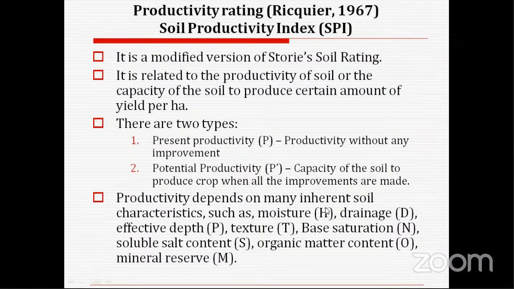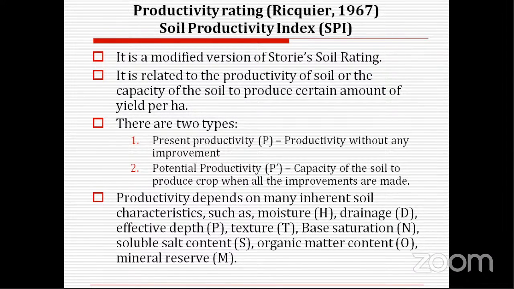These letters are very important, because suppose you get a very good position in a soil survey department, you should know all these letters. Such as moisture H, drainage D, effective depth P, texture T, base saturation N, soluble salt content S, organic matter content O, mineral reserve M. These are the important ones. Depending upon these characteristics only we can go for the soil productivity index.